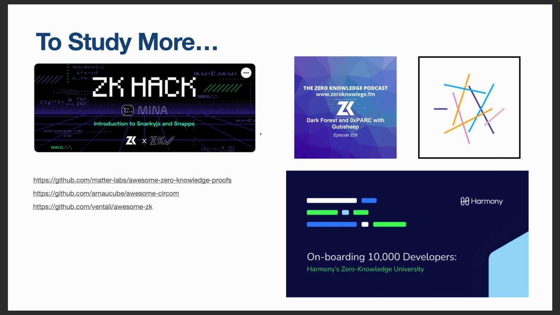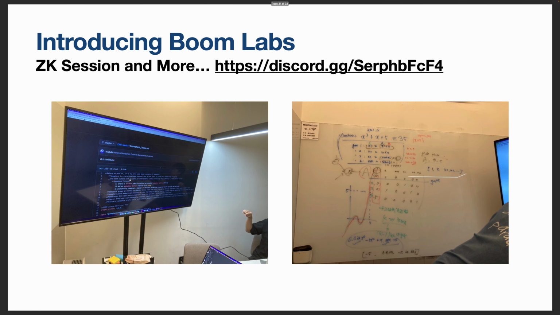So I want to recommend some materials to study more. First of all, the ZKU study session is really amazing. There will be another cohort starting from September. So take a look. And PARC, the Zero Knowledge working group that develops snark.js, they really do amazing things, and they want to do something like an offline conference in Silicon Valley in September. So take a look. And the Zero Knowledge podcast and ZK Hub regularly provide really amazing materials. And you can take the awesome zero knowledge proof GitHub repository that provides a full example to get into it.